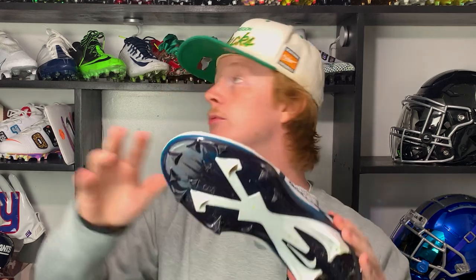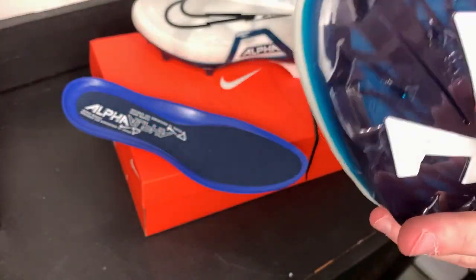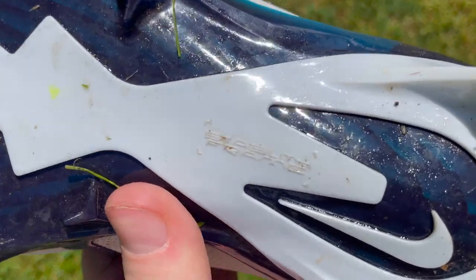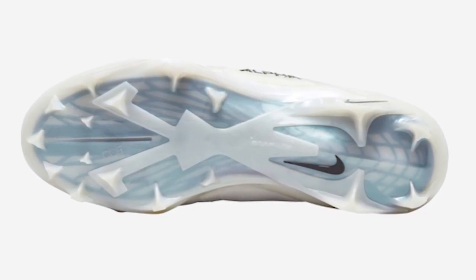The new Alpha Menace traction plate looks closely related to the Nike Vapor Edge 360 Pro, but it's a one-piece traction plate with a stability X-frame running through the center. It has 14 sharp triangle studs in the front and four T-shaped studs in the rear. The studs are strategically placed at the outermost parts of your foot so when you cut, they're the first thing hitting the ground — making your cuts sharper and more efficient. Cutting in these feels super efficient and natural, and you can get in and out of breaks really quickly. There's also a shank running underneath the insole above the traction plate that gives you a springy feel, like it's propelling you into your next step. Overall, this traction plate is amazing.